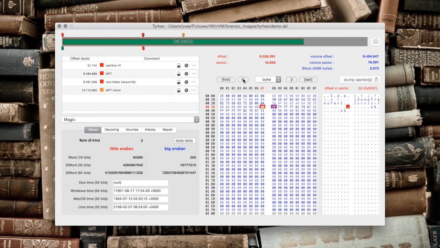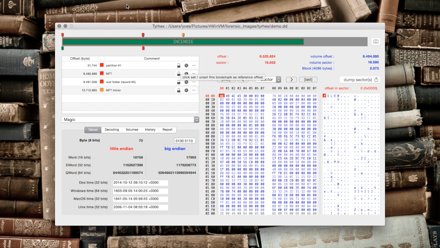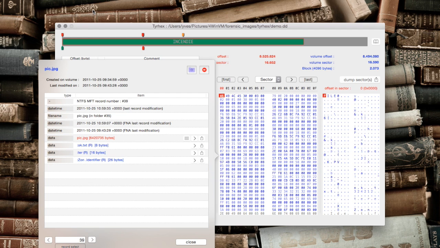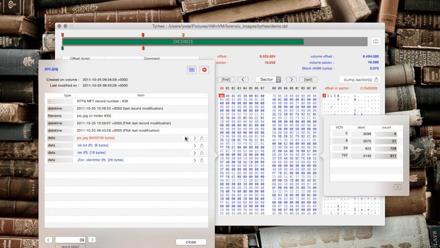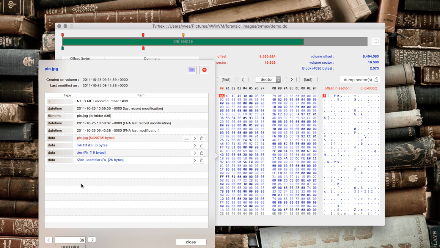So I can come back and select the sector before, at the beginning, analyze, and I have my record analysis. You see here that a list of block fragments is available. It's only the data runs, so the different clusters containing the content of a non-resident attribute. So everything is listed and you have the amount of clusters that you have here. So you can recover manually if you want, because you can get the first cluster and the following ones. However, what we can do is work a bit differently, but I will come to that later.